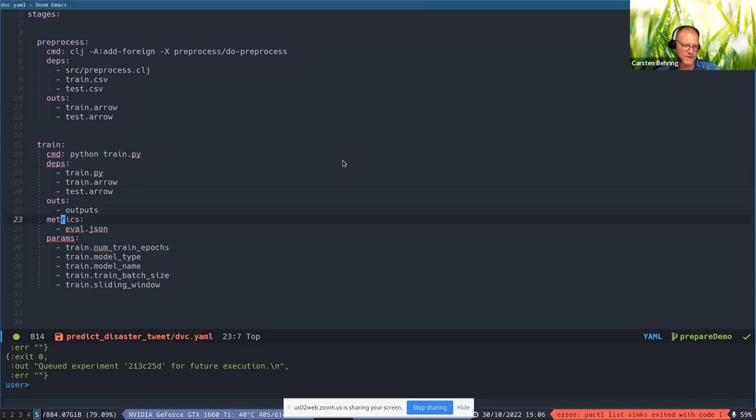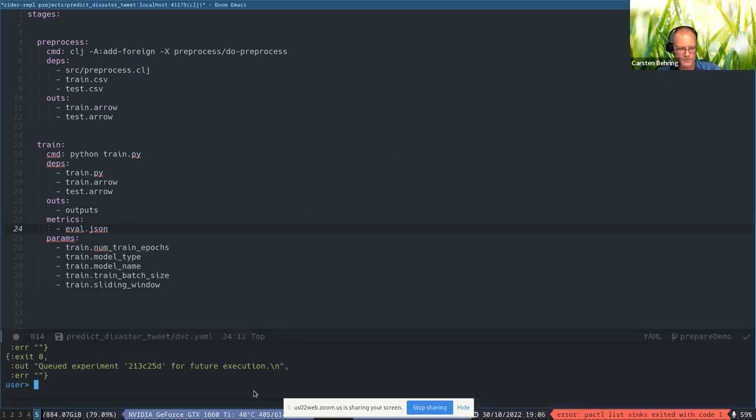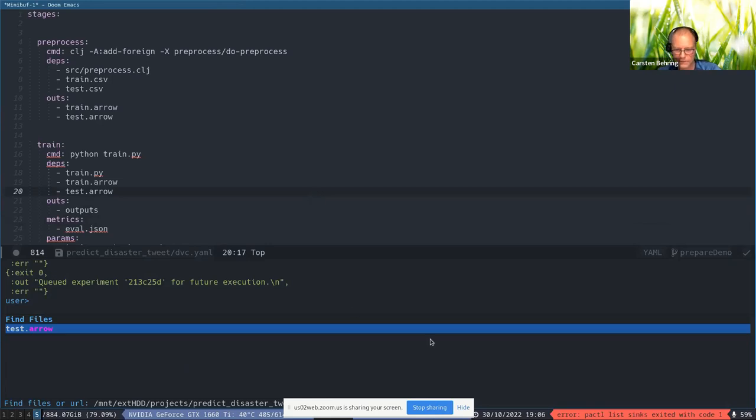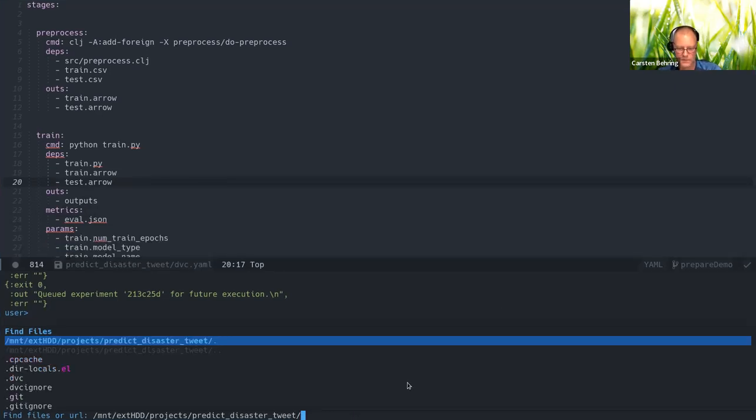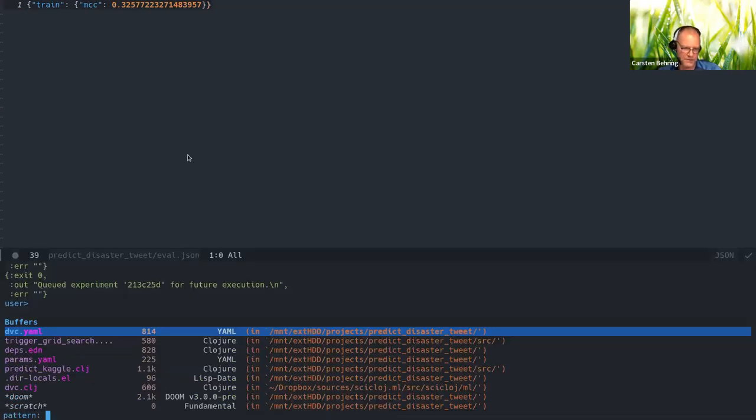As I said before, there's specific support in DVC for metrics. By writing these metrics to a JSON file, DVC knows that these metrics exist. There are some naming conventions for that. Maybe we can just open that script. It's annoying, I don't see it. But JSON. Basically, if I do something like that, then DVC knows that I have a metric called MCC, and there's a little bit of hierarchy supported. So DVC understands these types of things, and the user interface of DVC, the command line, can show me the metrics.